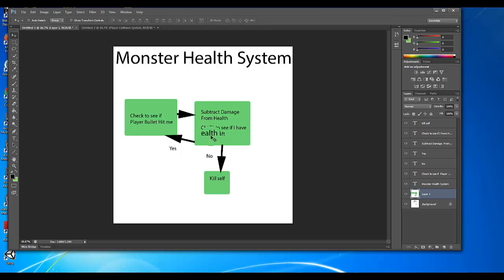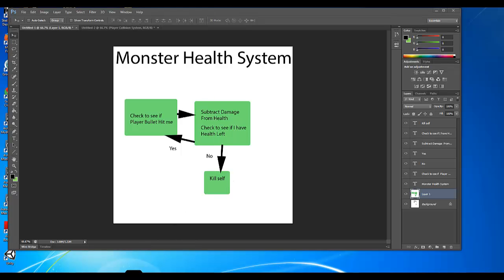Once it makes this decision, it either needs to go back to see if another bullet has hit me, or it needs to destroy the object. It's a nice little branching situation, and this is going to be a loop. Every time it gets hit, it's going to check and subtract, check and subtract, until there's no health left. Then it's going to destroy the object.